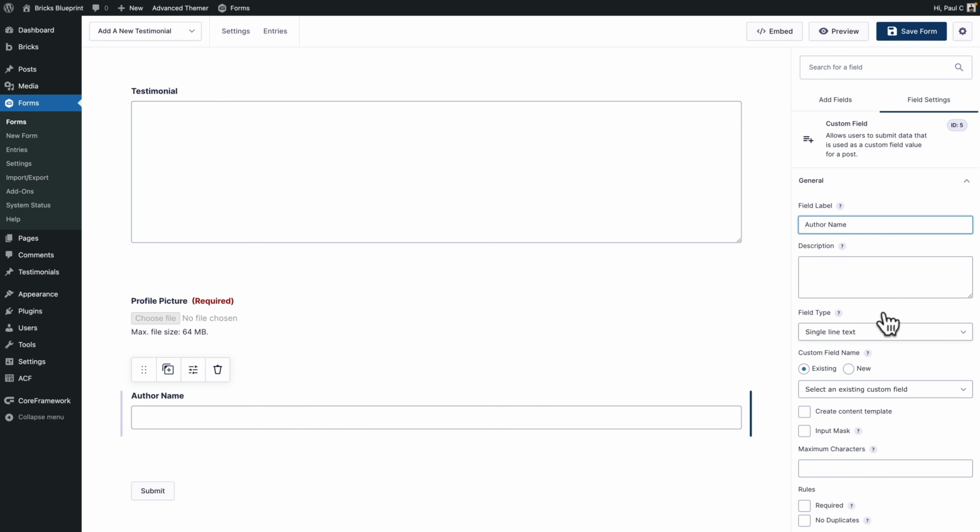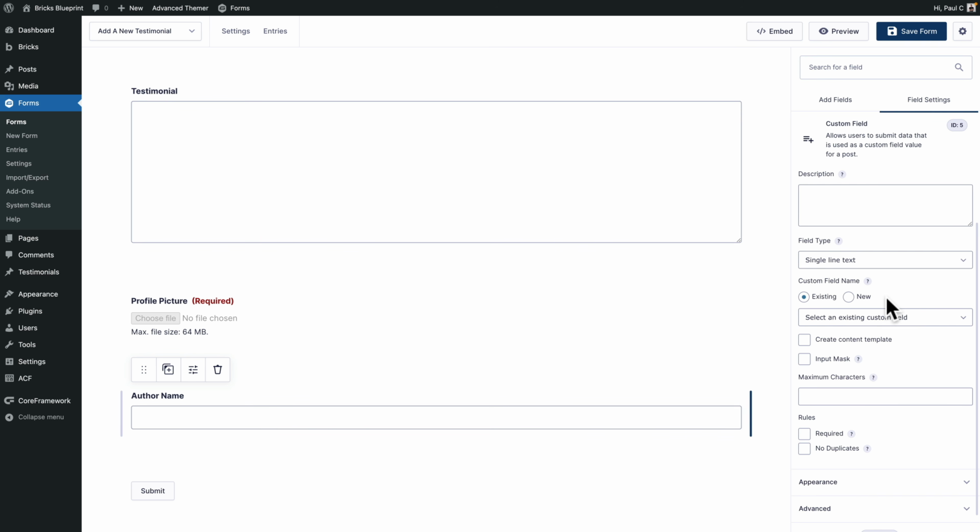You can see we've got the field type. So what we can do now is we can set everything up inside here to grab the relevant information from our ACF custom meta fields. So what we need to do is choose between existing or new. Obviously, we've already created it, so we're going to set this to be existing. We can choose the options and automatically it's populated those custom ACF meta fields and any other fields you may have included like Bricks, font faces, and so on. So we're going to choose the author's name.